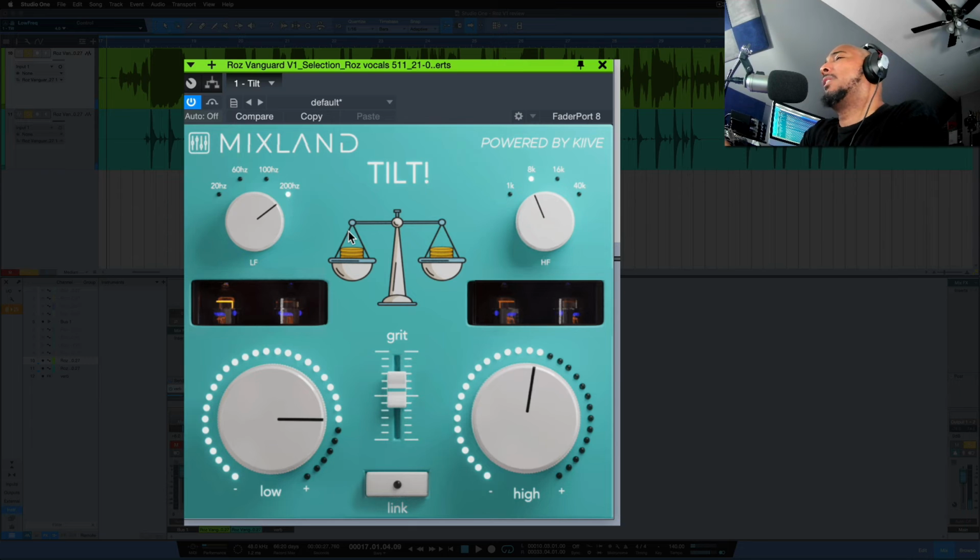All right, so I'm liking that low frequency there as well. So yeah, let's give some final thoughts here. As far as the low frequency, high frequency, I don't know, that 20 hertz on the low frequency, even on a Pultec, I've never used that 20 hertz. And if you have, definitely comment and let me know what you're using it for. But I don't know how usable that 20 hertz is.